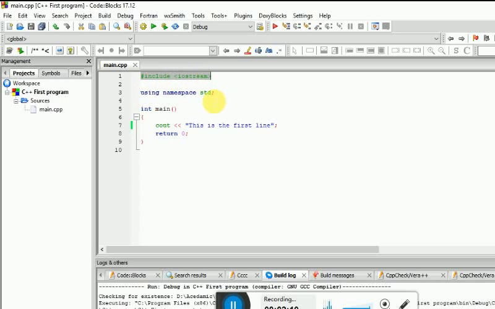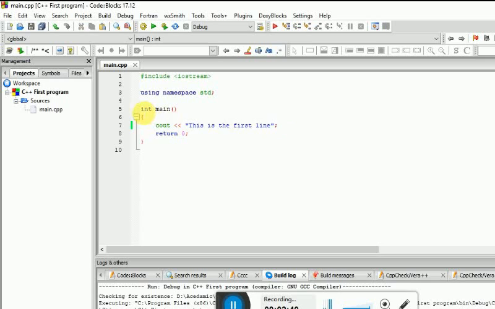So it differentiates between the standard library variables and the user-defined library. Since we are using the standard library of C++, it is necessary to write using namespace std. Since we have written using namespace std, we can use this cout class easily.